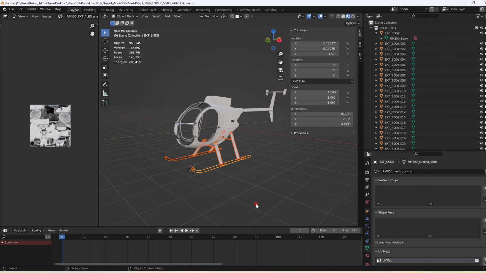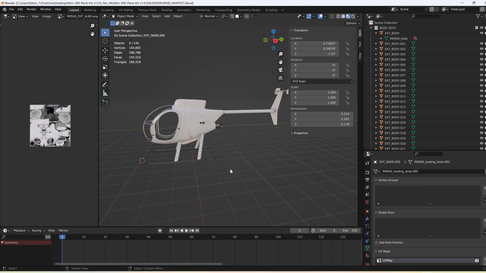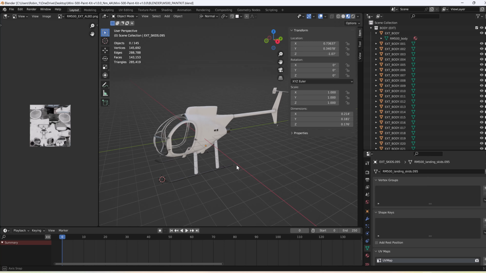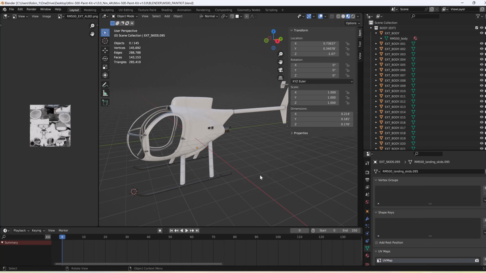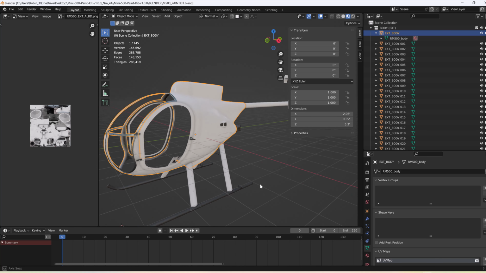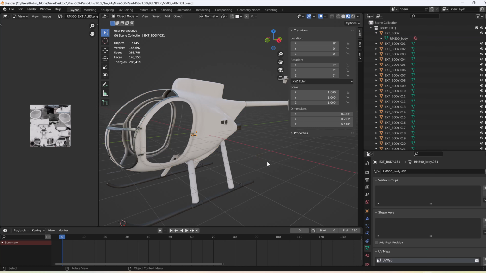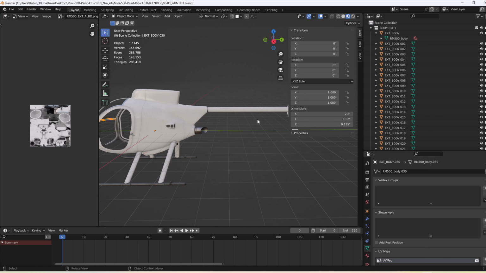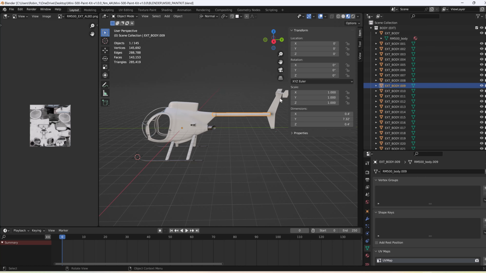So I go back into layout. Now I can select one leg, or I can select the runners, or the tips of the lights. Whatever I want to select and go in and paint, I can do that. I also ungrouped everything here, so now I've got the fuselage. Okay, I have the handle. I've got all the individual parts of the frame around the windscreen. Let's see, the tail, all the tail pieces, individual tail pieces. So if I want to paint all this stuff differently, I can do that.